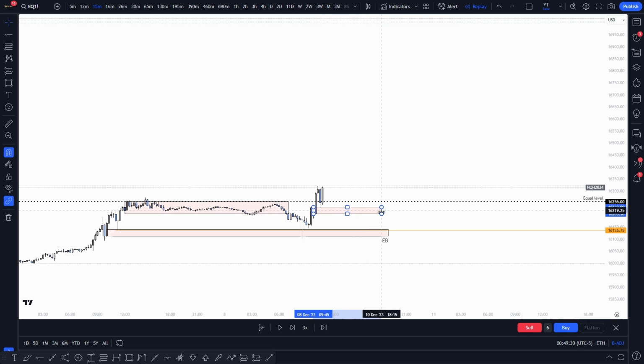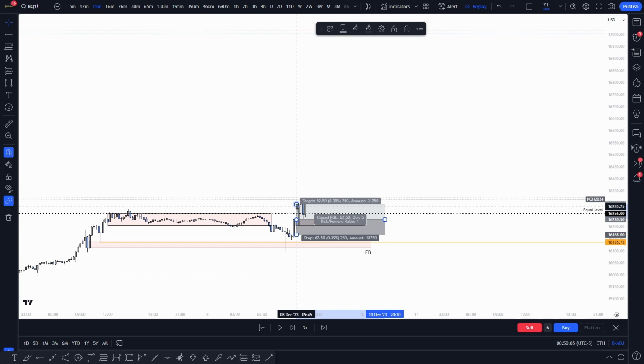Another equilibrium block. So based on that, I would actually look to go long in this range. Why would we look to go long in this range? Because on this trade, we 100% have confirmation that this is an AMD setup. Why is that? Because we accumulated, we got our manipulation leg, we grabbed sell side liquidity, and now we're getting our expansion, also known as distribution. Put our entry at the top of the equilibrium block.